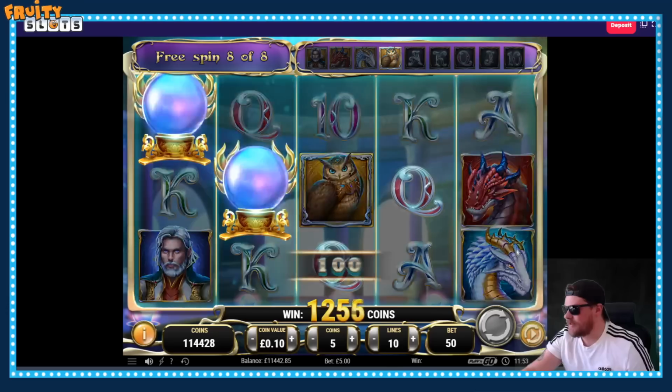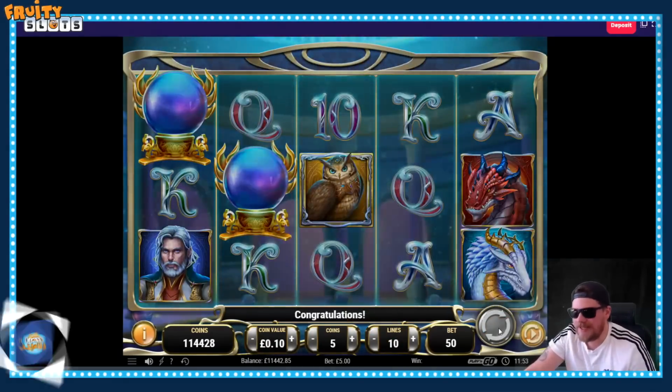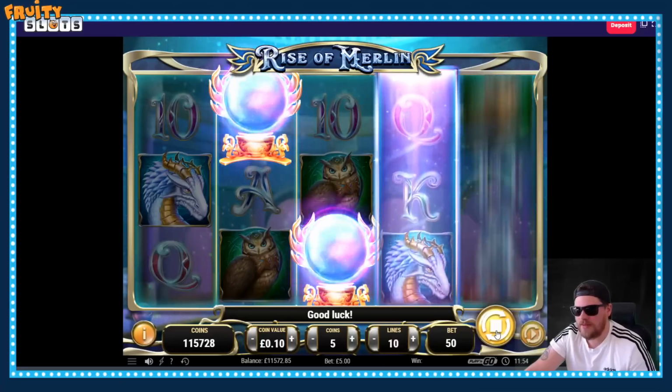It doesn't exist. Retriggers don't exist anymore on Rise of Merlin. Right, 140 quid. Oh, come on. I should have raised it, but I'll take it.